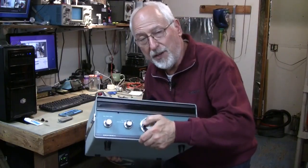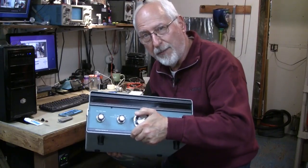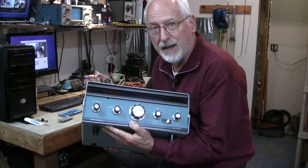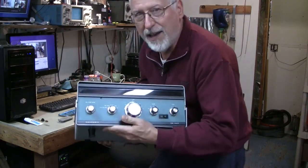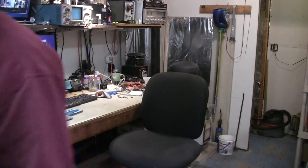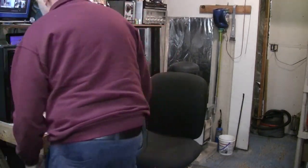I'm going to do a complete video series on how to upgrade this amplifier to the GI-7B. For those of you amateur radio operators who have this linear amplifier stored away and want to upgrade it to a GI-7B and resurrect it — I promise you, you will end up with a kick-ass linear amplifier that is just fun to operate. Half legal limit on your desktop, quiet, no fans. I can't tell you how much I fell in love with this amplifier, and I still regret selling the first one.